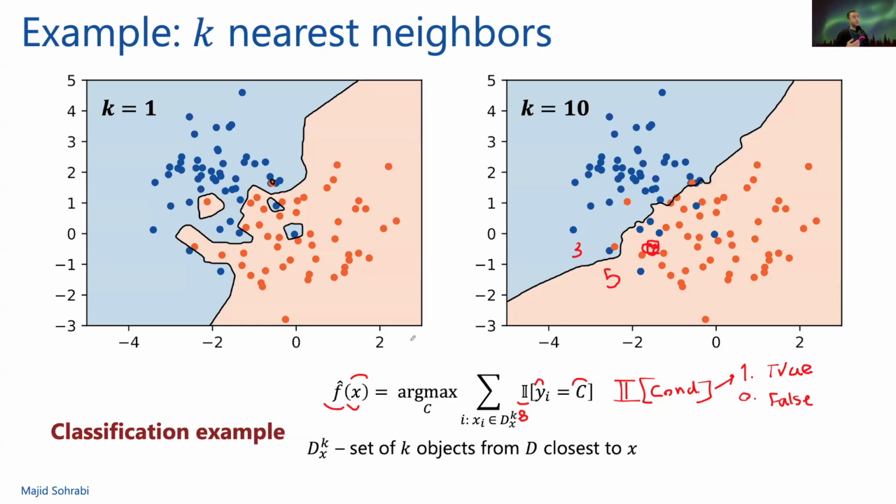As for the plot, this is a classification task. The blue points are on the left side, the orange points on the right side, and this black line is the border between these two classes. It defines where the prediction switches from one class to another class, basically this border line.